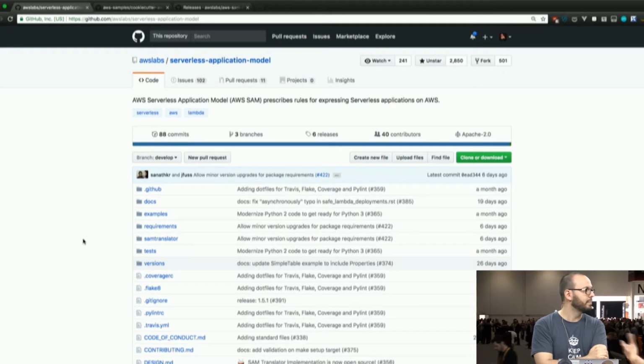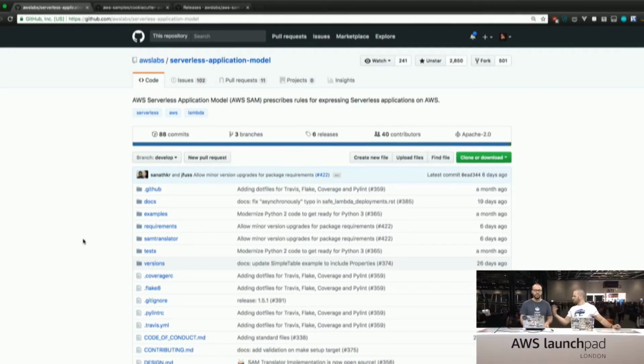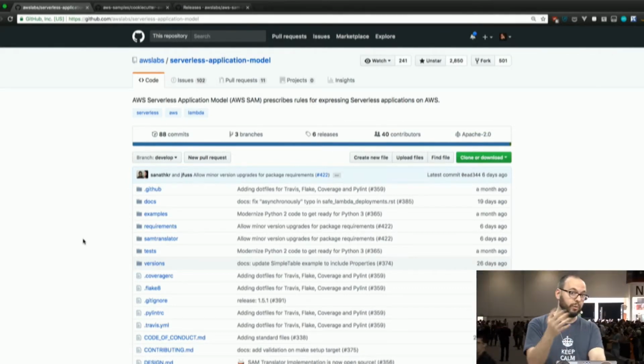Oh, great. And we're talking about SAM Local. So what does SAM Local mean? Because we're talking about developing applications. Was it a problem initially to develop locally? Sure. Before SAM Local, it was quite difficult to emulate Lambda locally, or API Gateway. If you define your application using SAM, we give you a binary, which we're going to show you live, that will read your template and set up Lambda locally, and also an API Gateway to simulate the environment. So you can test your functions locally, and it helps with your feedback loop, speeding that up.